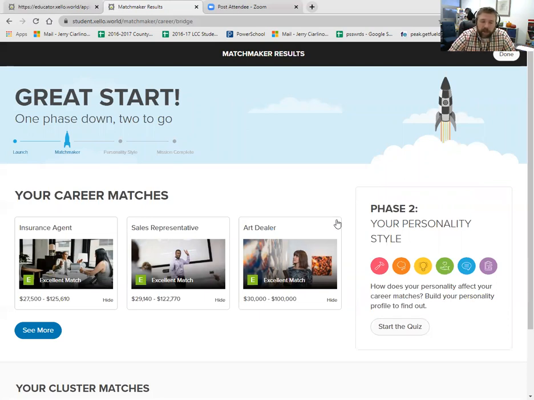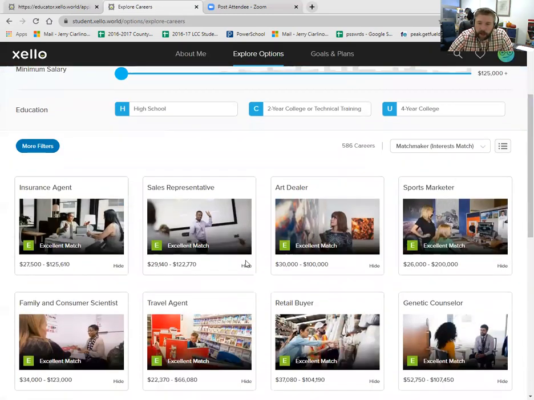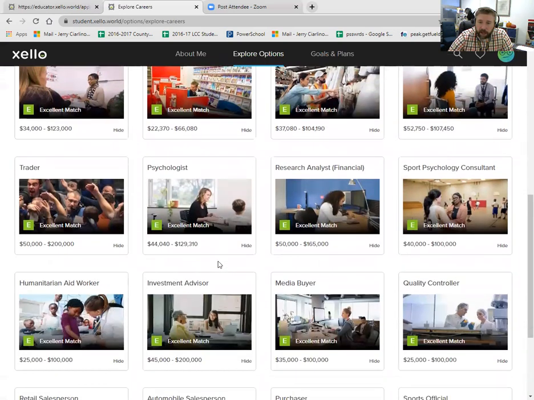But there are a lot of similarities between a funeral director and a counselor, which is my position, because both jobs end up helping families, especially with bereavement. So there are some similarities in the jobs, but it's not exactly 100% there. So take things with a grain of salt. If you don't like these top 3, then you look at more. The little E on the bottom says it's an excellent match based on the results for the Matchmaker.